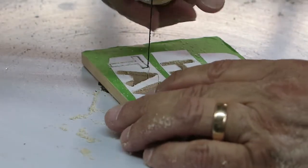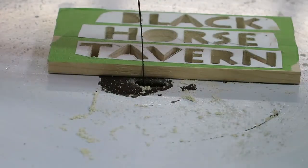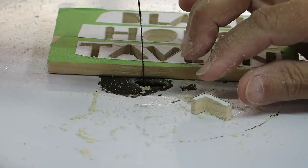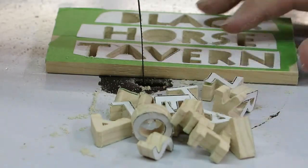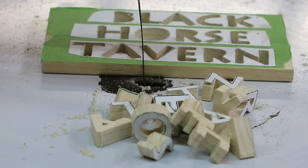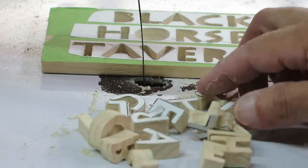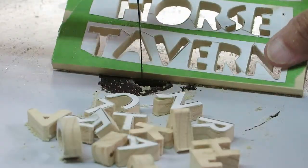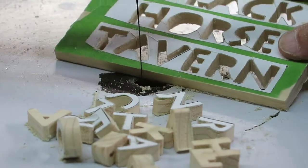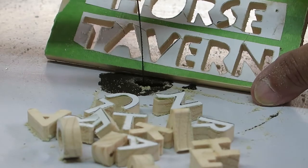Okay, we finished all the letters for the sign, and we have them all gathered over here on the side. What we're going to do is take these to the workbench, of course, and we'll peel all the papers off them, and then we'll run them through the sander a little bit, smooth them out, round over the edges, and eventually we'll paint them and start to put the sign together. But before we do that, I'm going to go cut out the number 1776 and also the horse to get those ready.